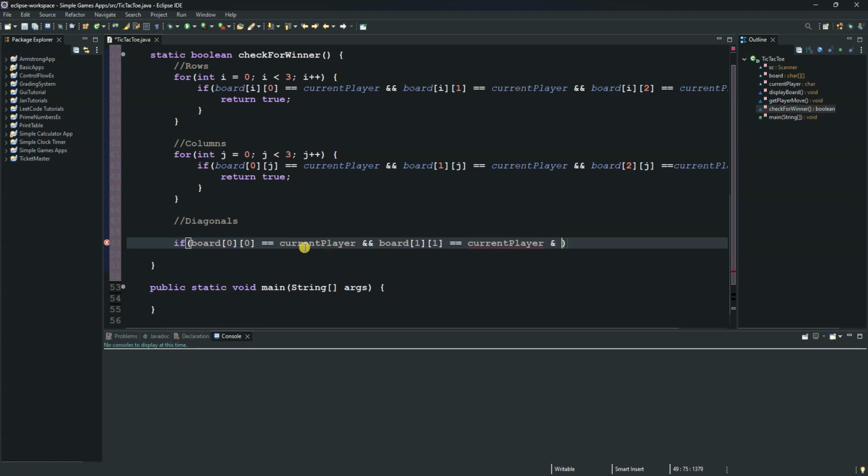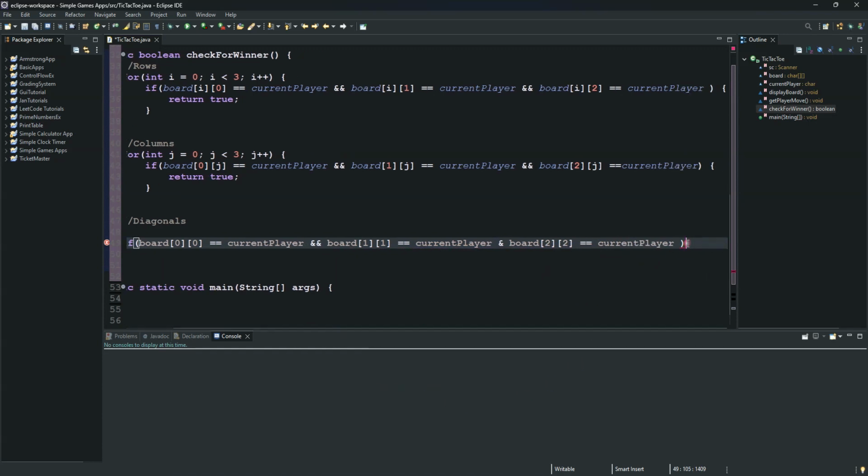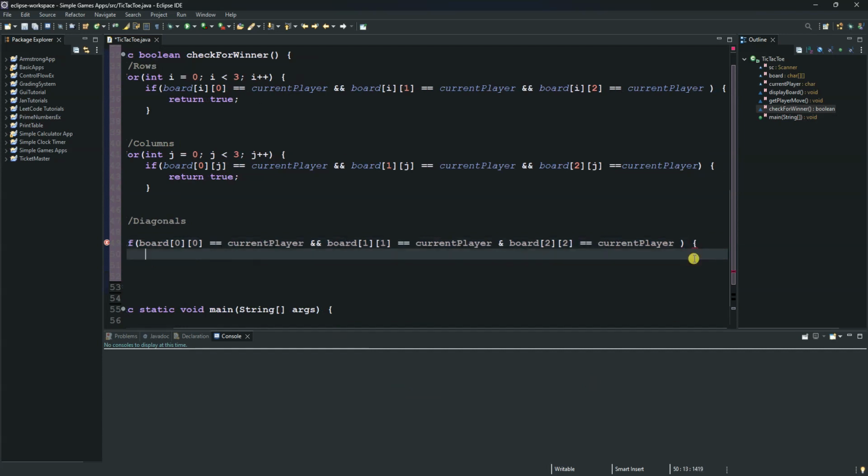and the board at index 2, 2 for the row and the column. Say 2, and then another 2, alright, and then equals current player. So you see current player again here, and then from there if that is true, then the player has won, so return true.